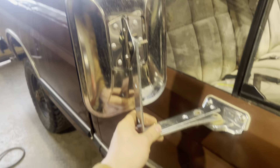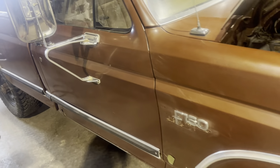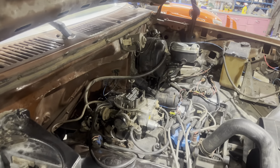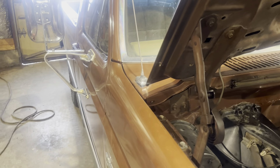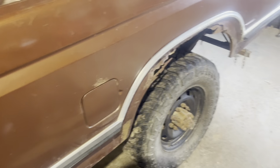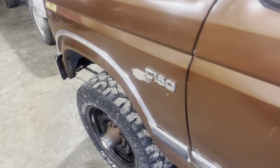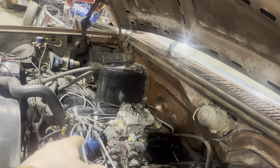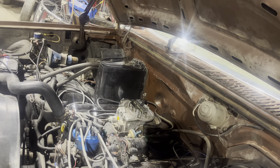This was tight. I drove this thing home 10 miles, which was pretty amazing — it had sat for four months. The timing was wrong, threw a battery in her, fired a little fuel down its throat and she kicked off. On the way home there was an exhaust delete attempt, and the front tire had a bad valve stem so we had eight pounds of air over there, but it was only a few miles. One burnout attempt but it stalled because the timing was out. But after four months in winter time she just fired right up. We adjusted the distributor and set the timing right so it runs nice.